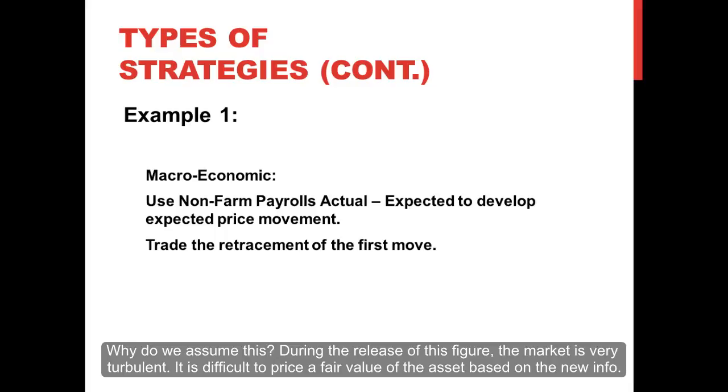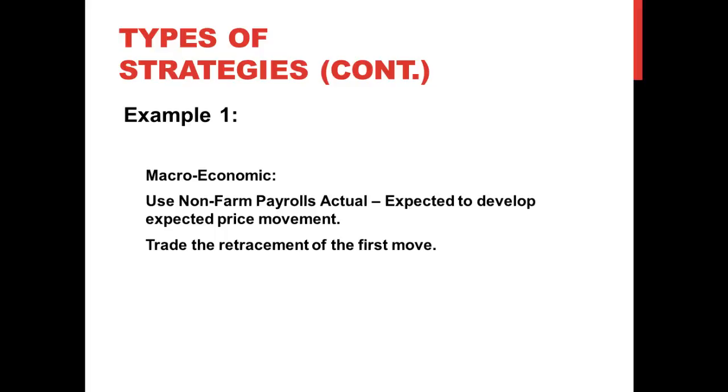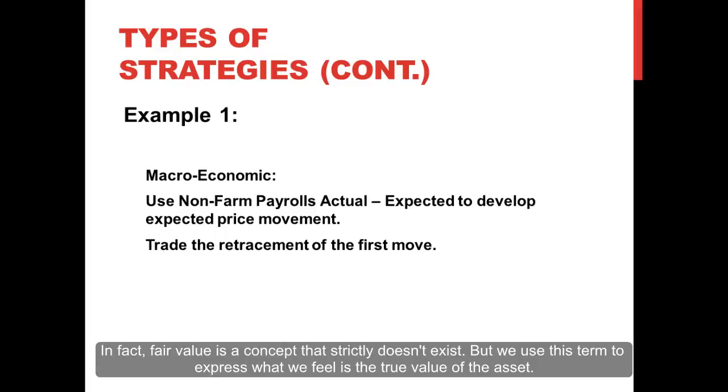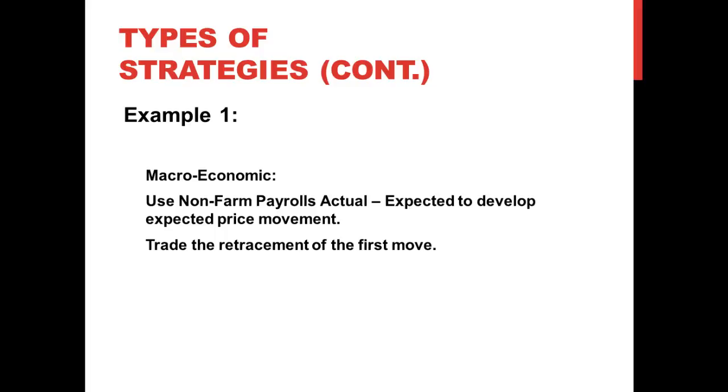Why do we assume that? During the release of this figure, the market is very turbulent. It's very difficult for anyone to price a fair value of the market based on the new information that's out. Well, in fact, fair value is a concept that strictly doesn't really exist, but we use the term to express what we feel is the true value of an asset.